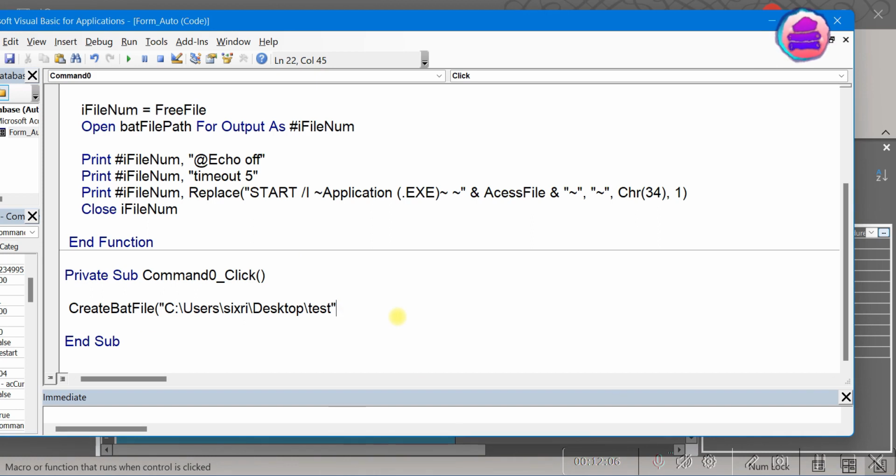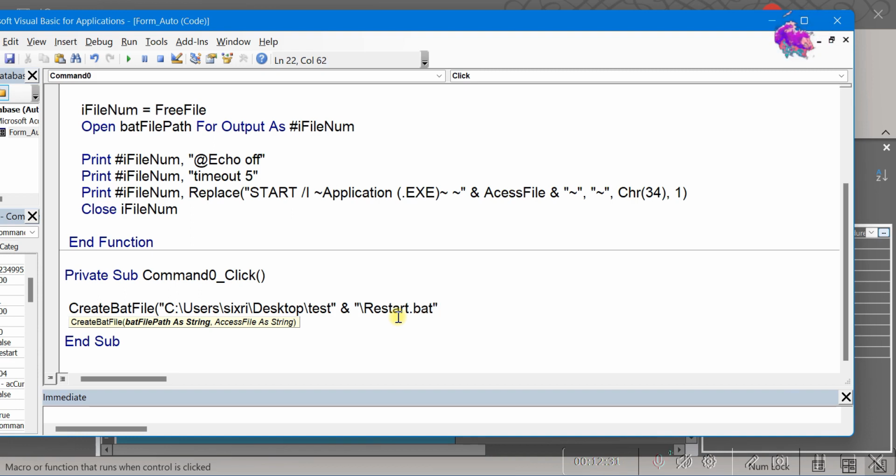Then for our file, we must put here the name of the batFile. We put our name of batFile. We want it to be named restart.bat.